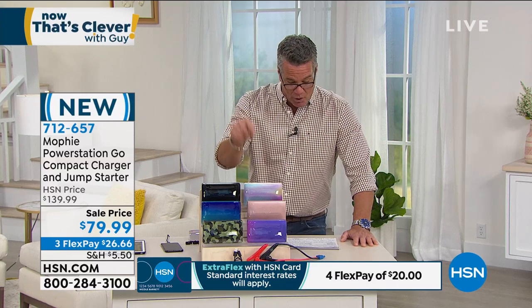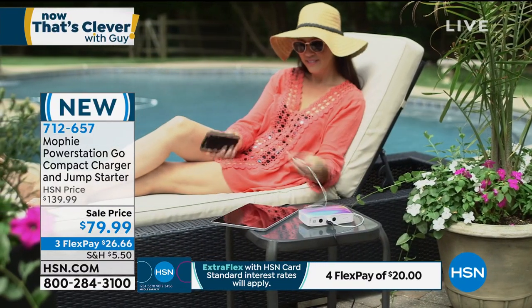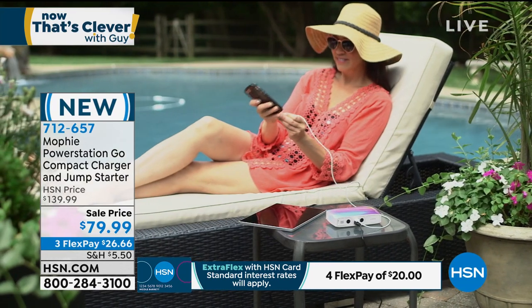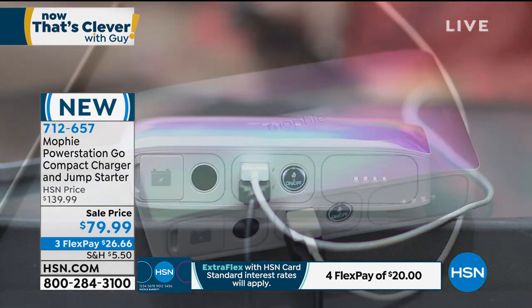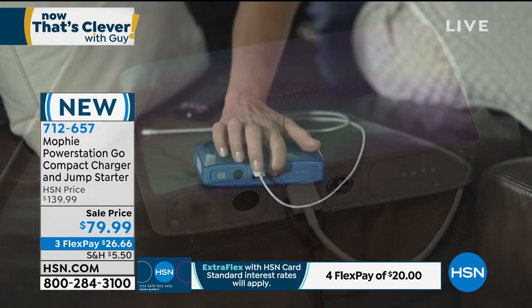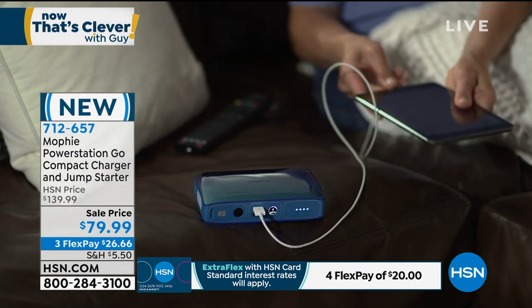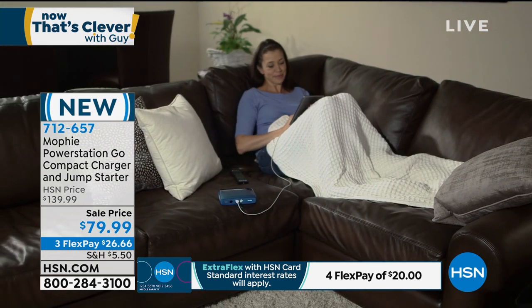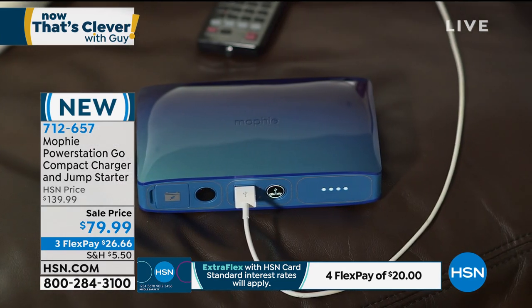Any USB charge device, whether it's a gaming system or a camera, whatever you need to charge, you can use the Mophie to do that. It has smart charging technology where it actually will recognize the device and accurately charge it to its capacity without making any mistakes, which is a big worry for a lot of these phones. It is loaded with other awesome features and it is safe and easy to use.